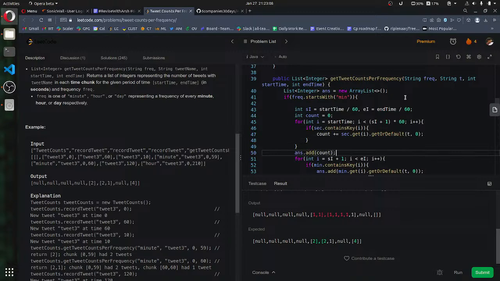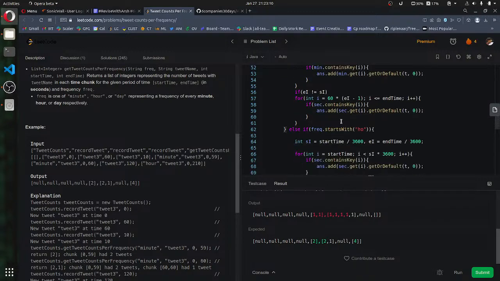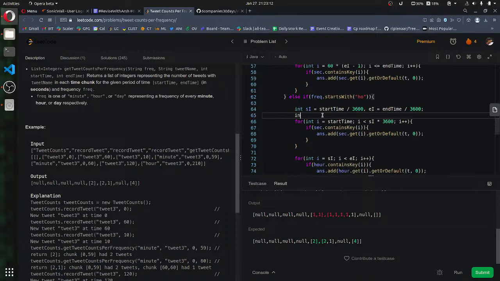Count. Here also count equal to 0. I know this question is taking more time than expected, but what to do?